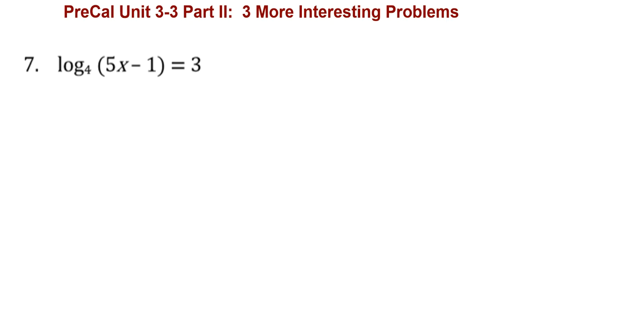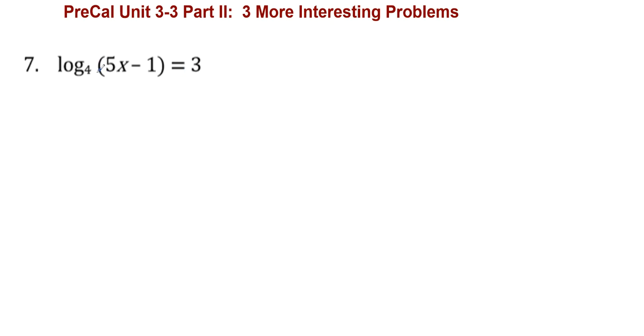Continuing on with three more examples. They're going to be a little bit more interesting. What we have here is a log equal to a number with an algebraic expression in there. So there are many different strategies that we need to think about. And we've got to always remember, what we do to one side, we really need to do to the other side, or that equal sign becomes invalid.